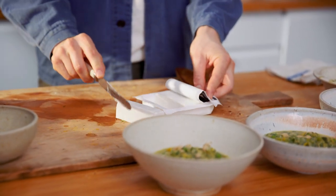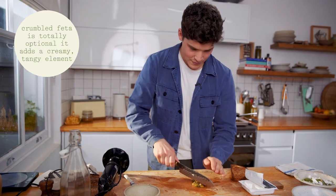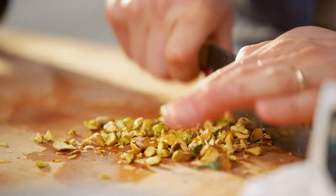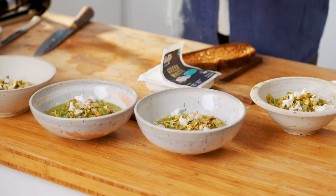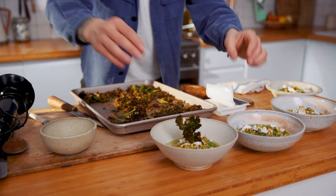Vegan feta. I love this stuff. Add that into the soup. Some crushed up pistachios. Toasted, I might add. Lovely. Now, for the last bit, introduce some crunchy, crispy kale stems to the dish.